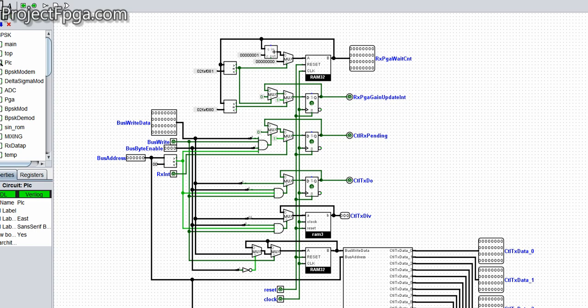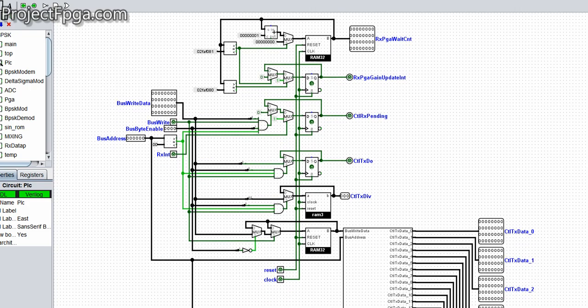So I'll be talking about the PLC, Programmable Logic Controller. This is what actually controls the transmit and the receive subcircuits. Just like I showed at the beginning of this tutorial, data to be sent starts from the bus write and ends at the TS bit. So if you want to send the data, this is where it first of all comes: the bus write enable, bus byte enable, and the bus address where you want to send it to.